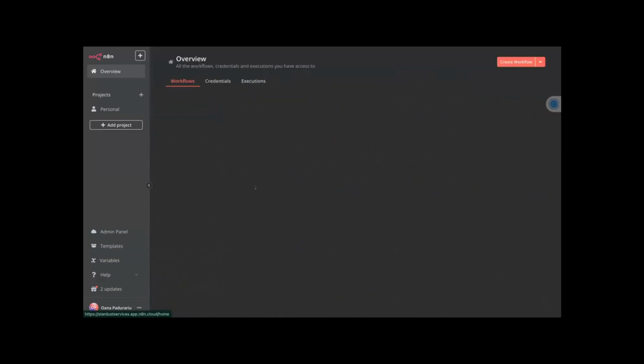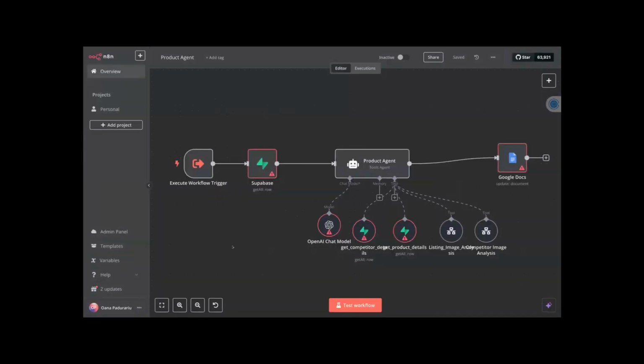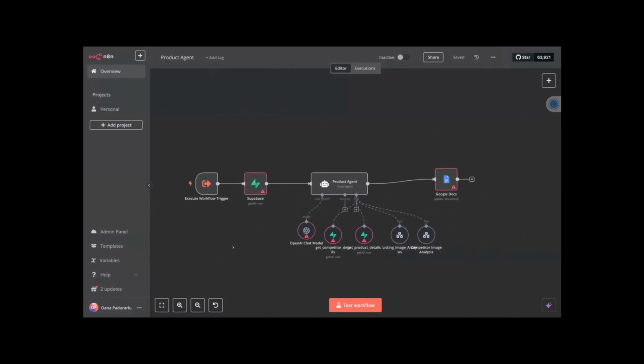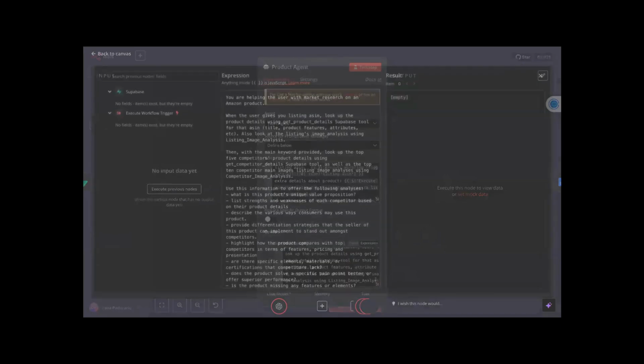Now I really want to show you guys this one over here. The product agent is basically, I would say again, maybe the second most important agent overall. This is the agent that analyzes the product. It looks at the product and it pulls the entire information, images included. And what I mean by images is not only that it pulls the text on the images, but let me show you the prompting.